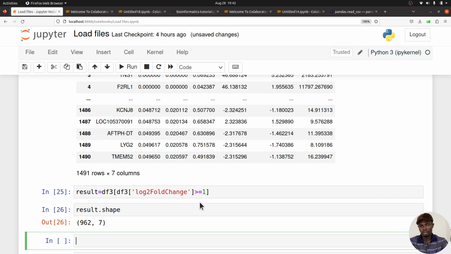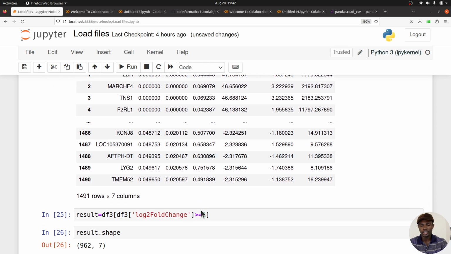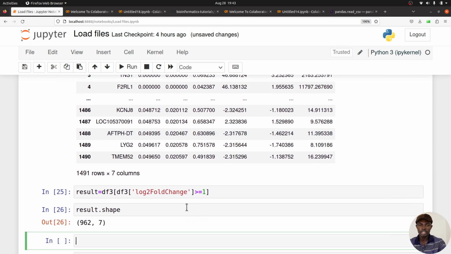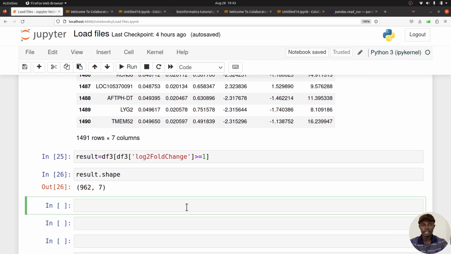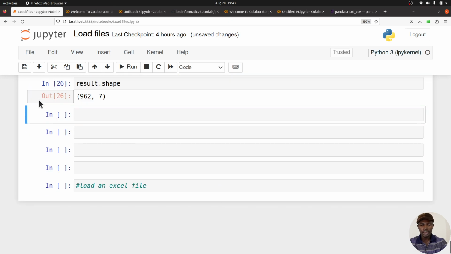So you can see these are upregulated. If you combine this with the p-adjusted value, you can get the genes that are upregulated, right? So anyway, for exploration, I've covered one star tutorial, so check the description for it, and we will look at more exploration when it comes to Pandas. All right, so this is just to get you started and warmed up for the tutorials I'll be making later on. All right, now let's look at the other one, which is loading an Excel file.